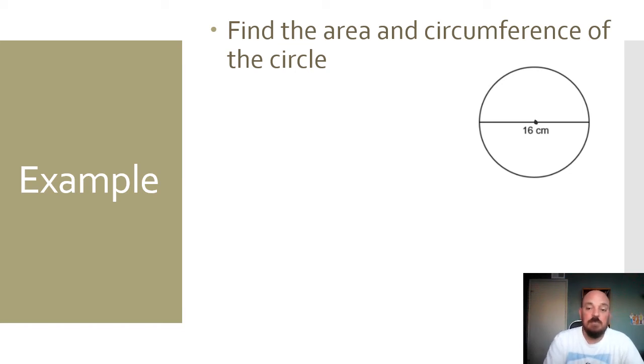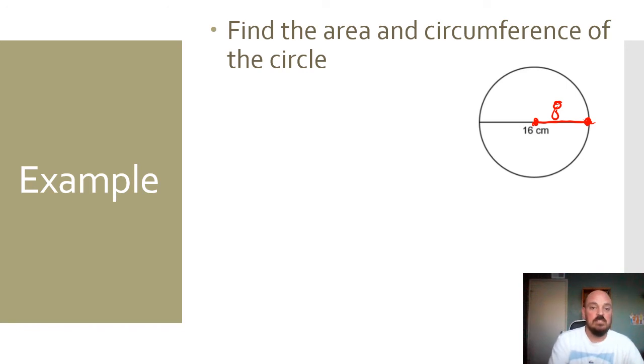And notice I did make it a little bit tricky. I didn't give you the radius. See that number 16, that crosses the circle all the way. The radius of the circle only goes like this. That red part is the radius. What I was showing is called a diameter. And if I ever give you the diameter and you need the radius, just divide it by 2. So the picture was a circle of diameter 16 centimeters. What that means is the radius is 8. And that's the number I'm going to use for this problem.